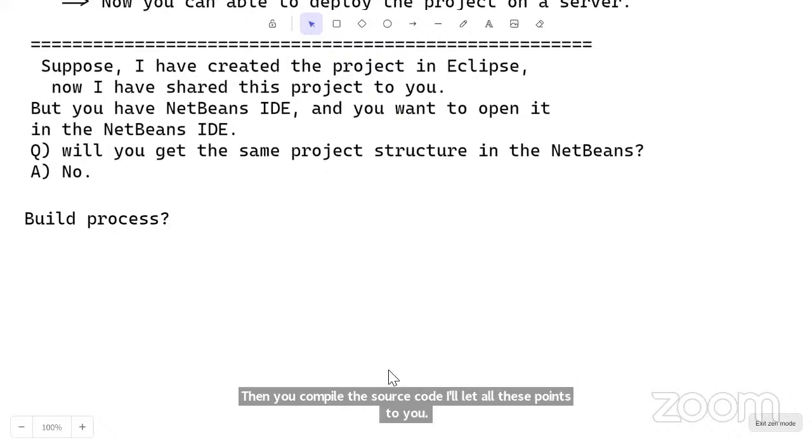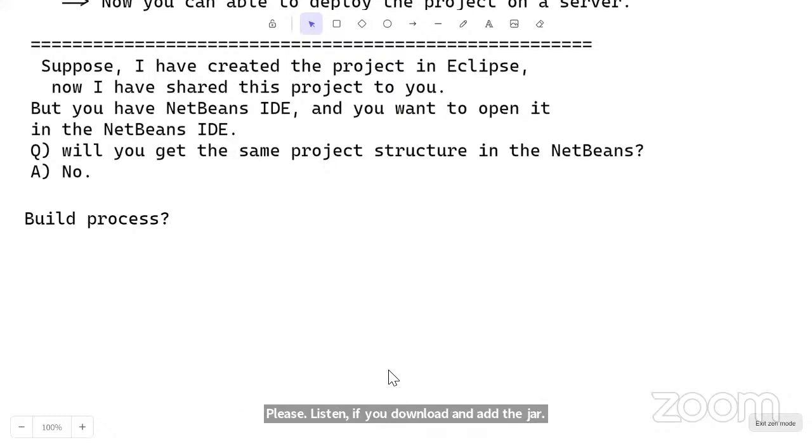Fifth, you download and add the jar files required to compile and run the test cases. Then you download and add the other jar files required to run the code. Then you create a war file or a jar file to deploy it in the server.